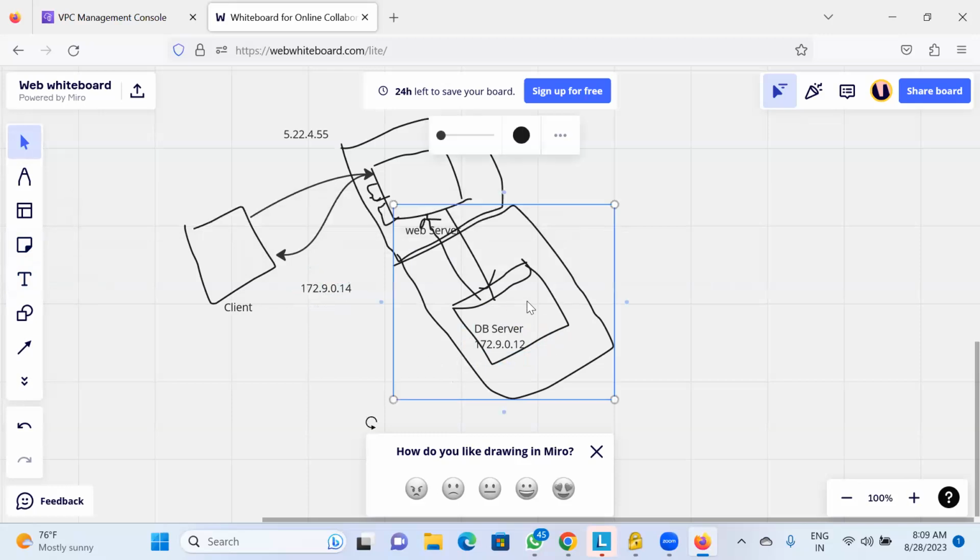Since these are in the same private network, because of this virtual network adapter with a private IP address, both are in sync. This is where the web server and database server are able to communicate, but the database server is not able to communicate with the public guys.